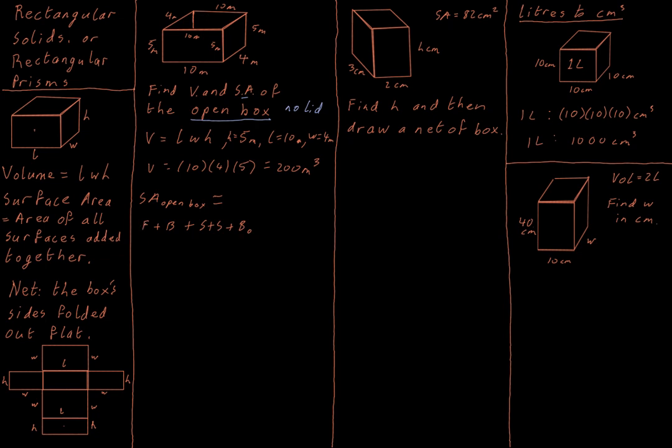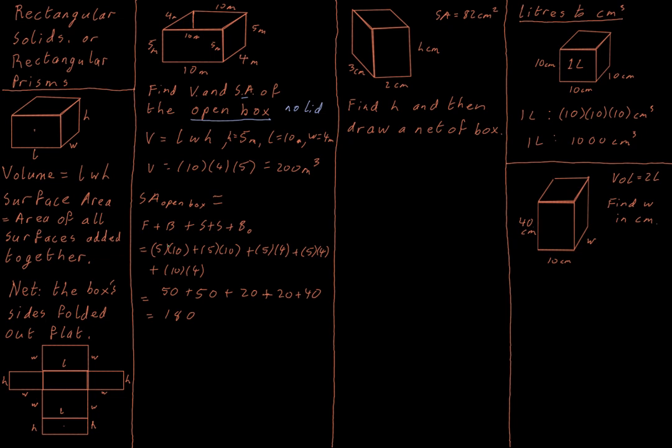So now I'm going to get the area of all of these, in this case, rectangles. These are just the areas of rectangles. So the front of the box is going to be 5 by 10. That's going to give me the front and the back of the box. It's 5 by 10 and the back of the box is the same. So 5 by 10. The sides of the box are 5 by 4. Again, it's a rectangle, so it's just length by width, 5 by 4. And I'll add all of this up.